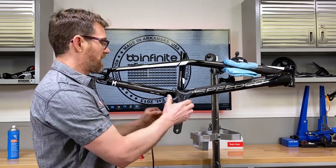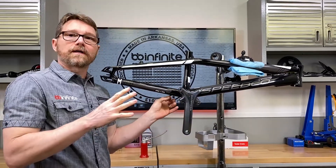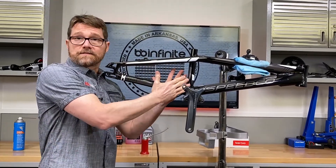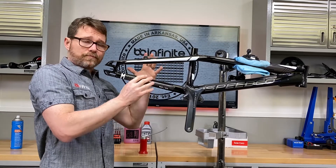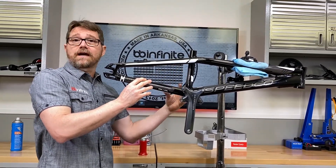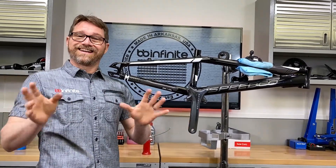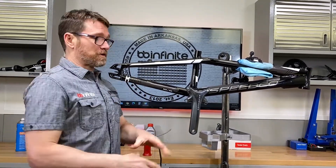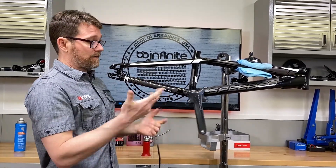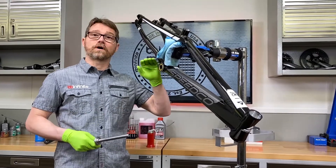You see how it doesn't want to return to zero - that's your big indication that we've got a problem. Because it's only tied to one side, most likely the bottom bracket itself is out of spec. It's going to be around 40.98mm on the side that feels awesome, and over here on this side for some reason it's going to be smaller than that, putting a lot of pressure on that bearing, squeezing it like crazy and making it spin poorly.